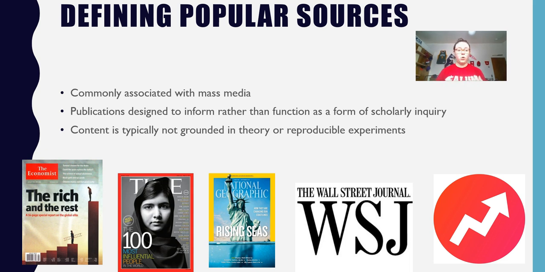So again, with these examples here, so The Economist, Time, National Geographic, Wall Street Journal, BuzzFeed, same goes for the TV sources as well. So Fox, CNN, MSNBC, things of that nature. They can have really great information to them. Certainly they can, but they are not considered scholarly sources.